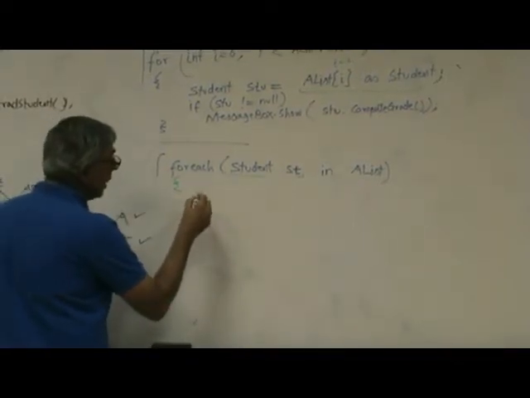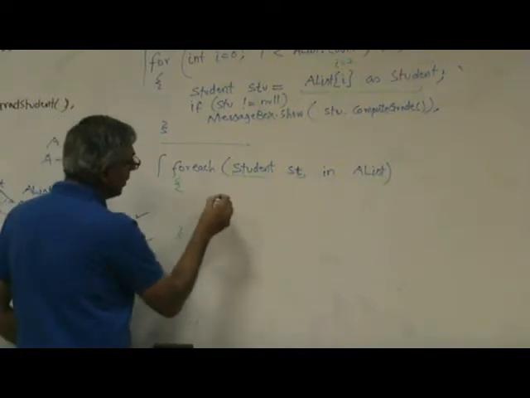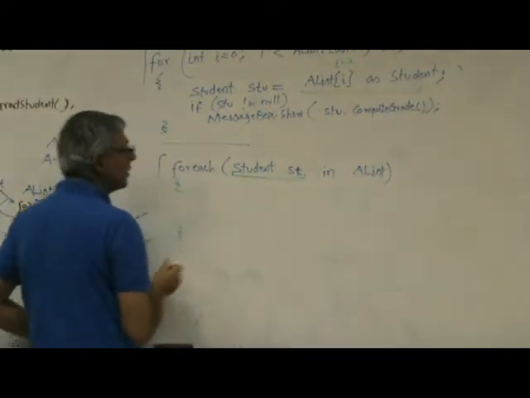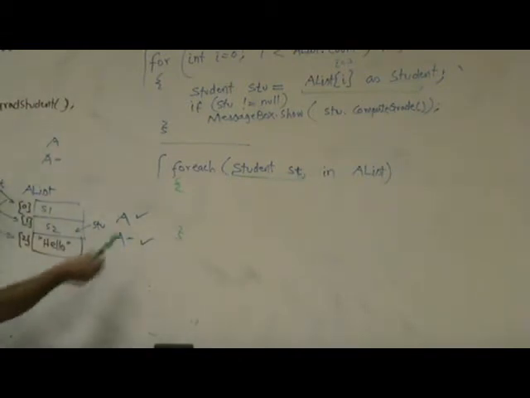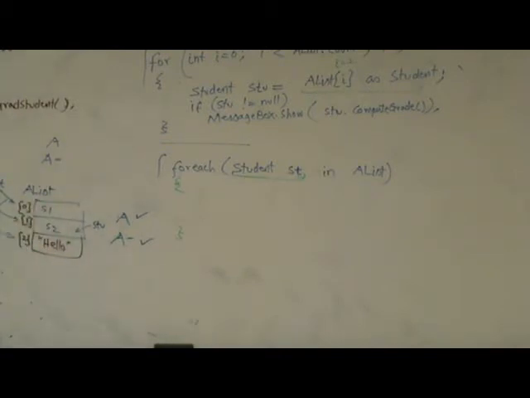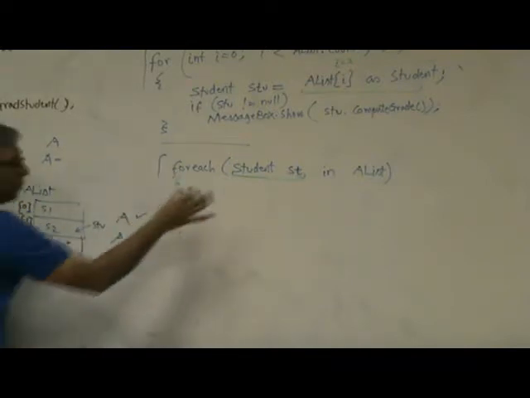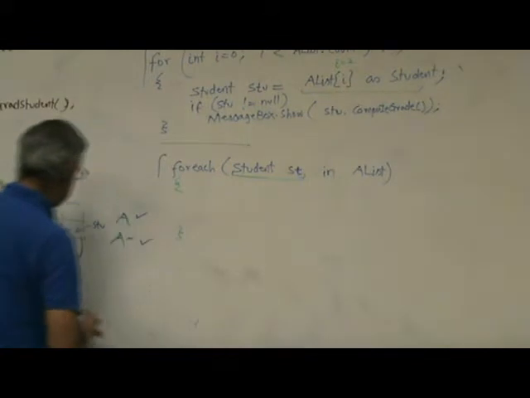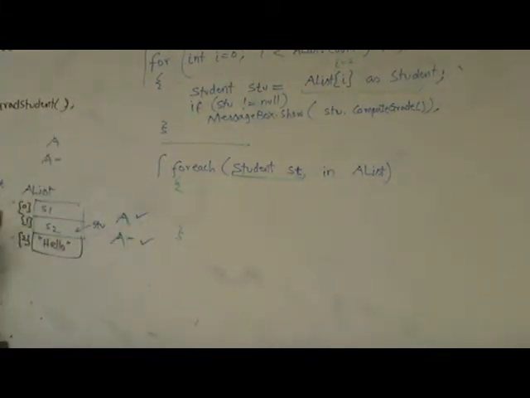So suppose we do something like this. But over here, there's another problem. Regardless of what code we write over here, it will always run into a runtime error. Why? Because first time through the loop, can ST point to S1? Yes. Second time through the loop, can ST point to S2? Yes. Third time through the loop, because remember we said keep pointing to every element in the A list, can ST point to hello? No, because it's a string, and this is a student type reference, so it will always generate a runtime error.